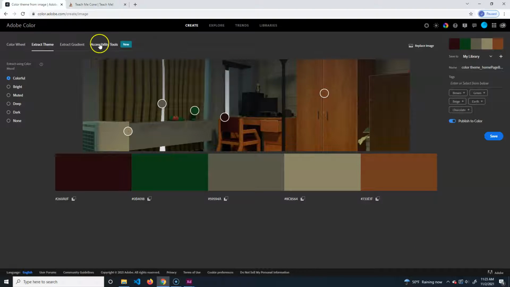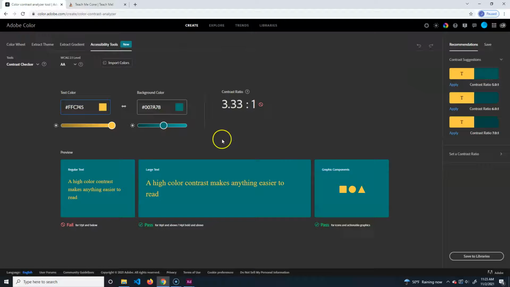Which is really great. They also have these accessibility tools that'll give you an idea of how well the stuff is reading. We want to make sure that we're trying to make our stuff ADA compliant, meaning Americans with Disabilities Act compliant, so that people who have a hard time seeing will be able to read our work. Okay, so be a good person. Maybe try to use this too.